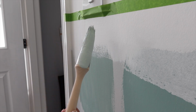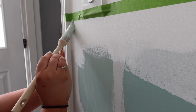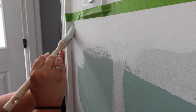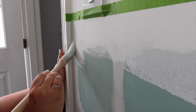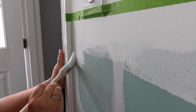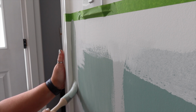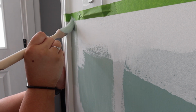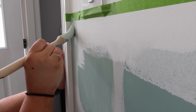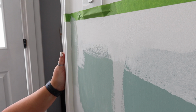So for the edging, I'm actually gonna freehand it. I got some of these angle brushes and I'm showing this to you guys in real time. If you have a steady hand, I quite often find that just freehanding it, you get a really, really nice finish anyway. So just to show you how slowly I do it, it does actually in the long run save a lot of time compared to taping everything up and painting. I just prefer freehanding in certain circumstances.